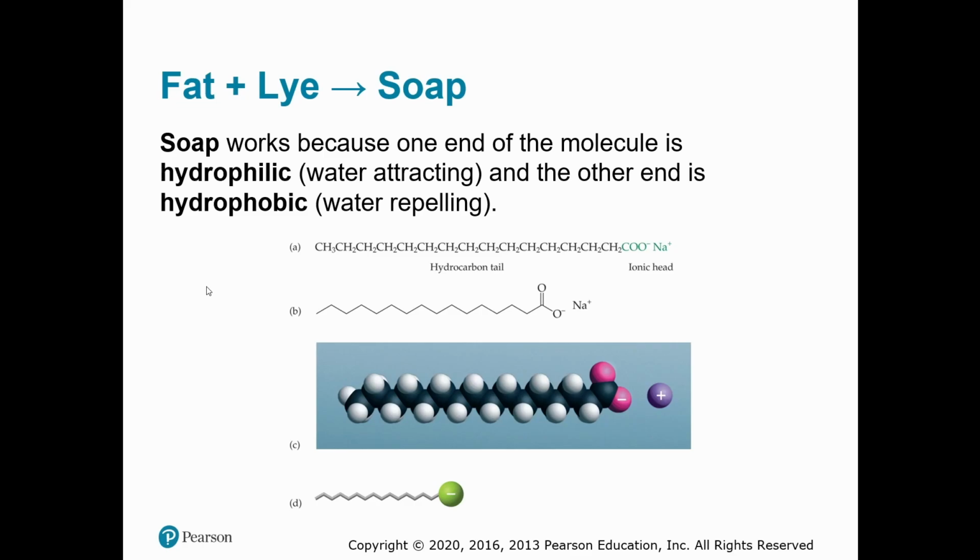Soap has a unique structure where half of the molecule is hydrophobic, or water-repelling. This is a nonpolar portion that contains no oxygens or nitrogens, no atom that can hydrogen bond. And the other half of the molecule is hydrophilic, or water attracting. This half contains an oxygen with a negative charge and a sodium with a positive charge, or an ionic head. This means that half of the molecule can react with nonpolar and half of the molecule can react with polar.